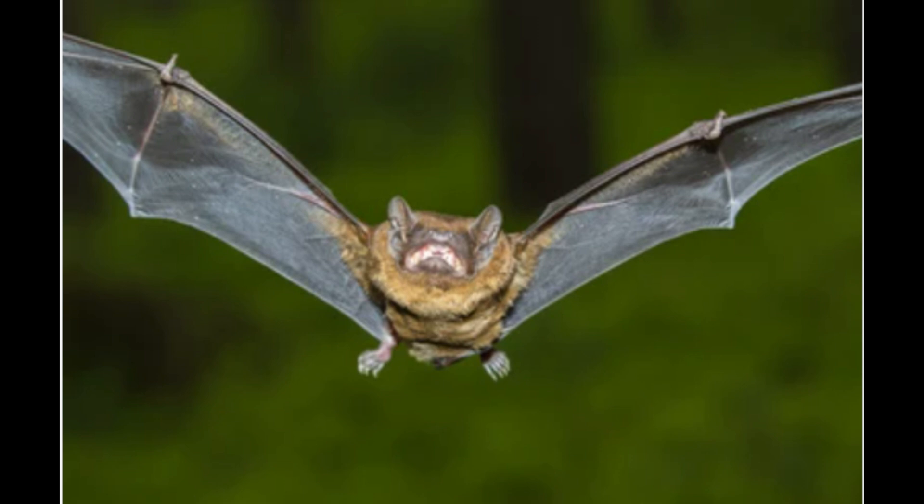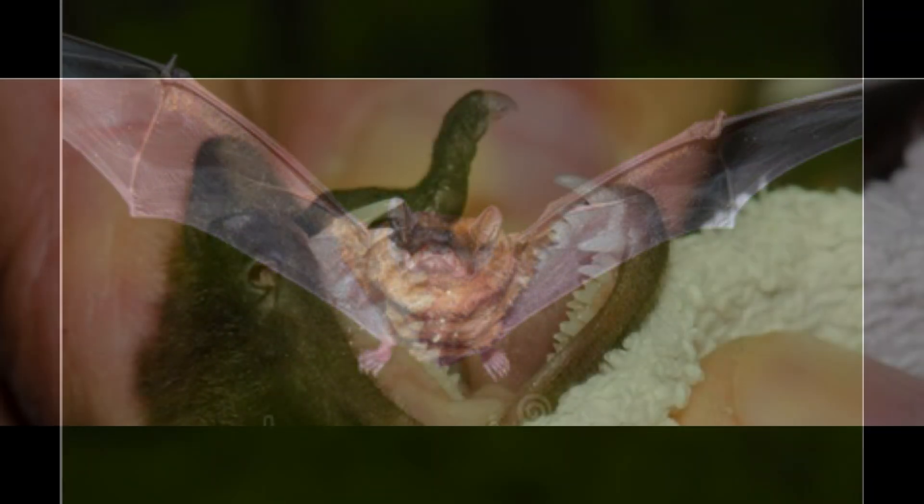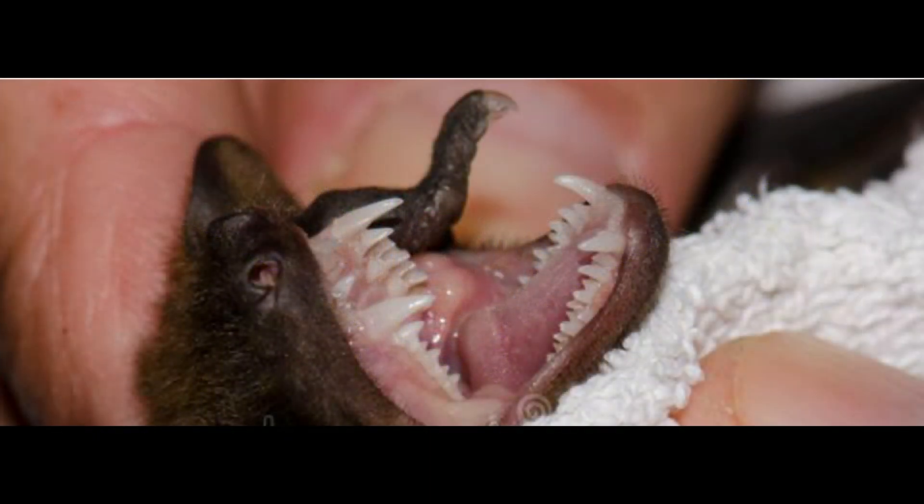They typically have a fast, straight flight, where they make steep dives in mid-air to catch large insects. Their larger size enables them to catch insects up to the size of large moths and even flying beetles, and they also have very powerful jaws for their size and large canine teeth, as pictured here, enabling them to deal with the hard exoskeletons of these larger insects.